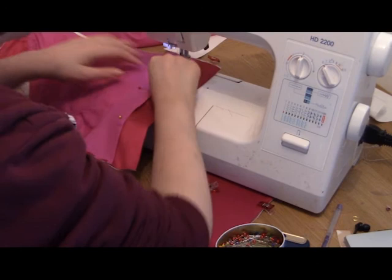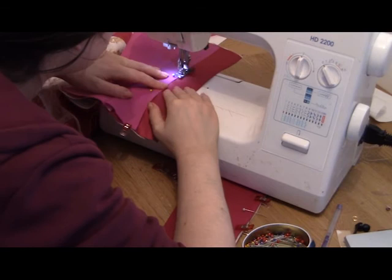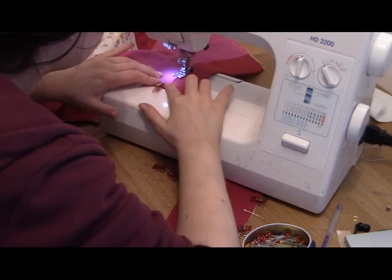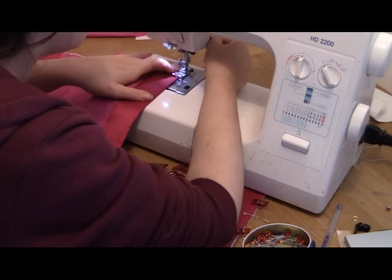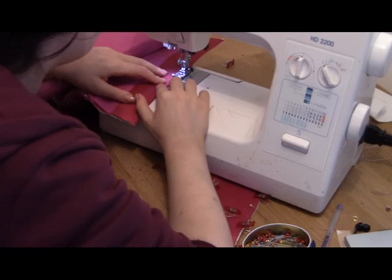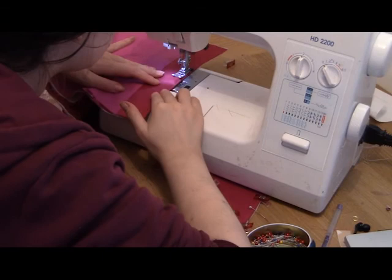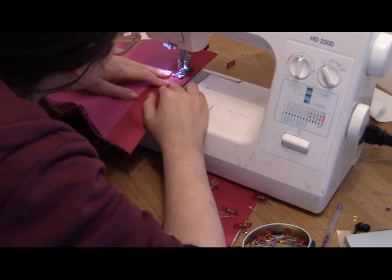So the inside of this corset is really neat and I'm really pleased with it, apart from the fact I forgot to line that front panel right at the beginning. So I had forgotten to put the extra back channels on this panel, so I'm just going to do that now, and then I'm going to do those final channels up and down this last seam.